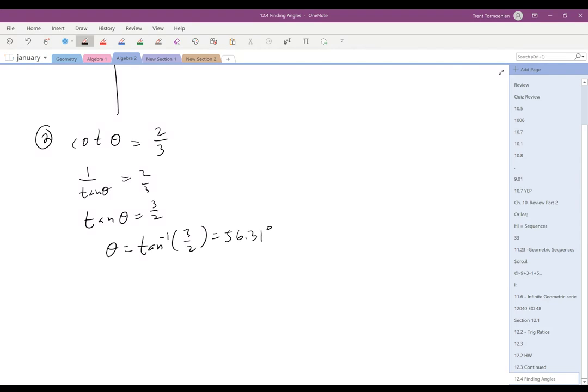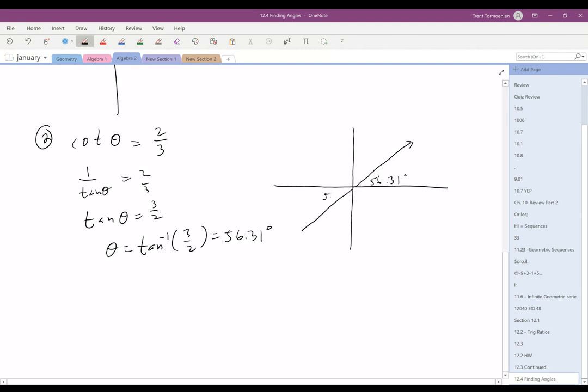But we also have to think about is there another possibility from 0 to 360 that works? Well, yeah, again, you're talking reference angle. So 56.31 is right here. This is where 2/3 is positive. And then the other place it's positive is in the third quadrant, where this is 56.31. And so that gives you the tangent of theta, where theta is going to equal 56.31, but it could also equal 180 plus 56.31, which would be 236.31 degrees. And so there's two answers between 0 and 360.